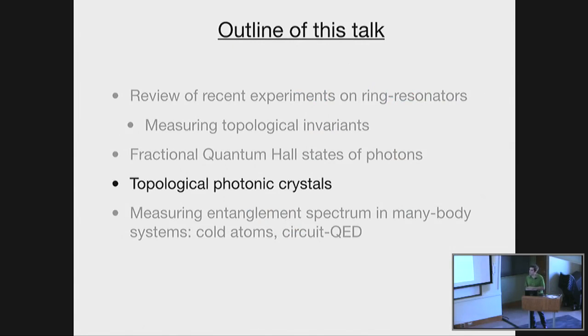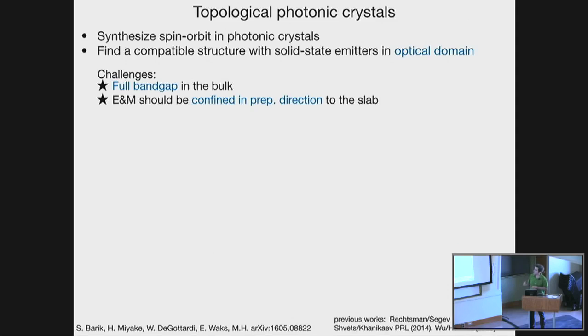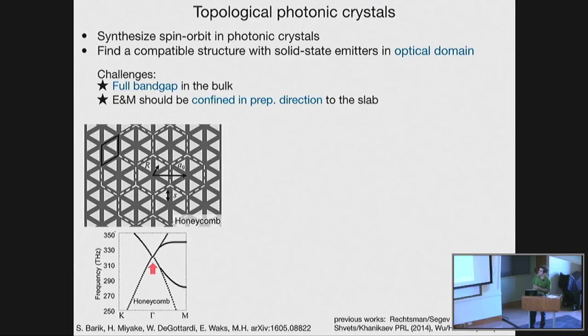Okay, so I'll just highlight some of the progress on the topological photonic crystal. Why we're interested in that? In the ring resonator, it was interesting. We could make these synthetic gauge fields, but we would like to add this nonlinearity. And in order to add nonlinearity, it's better to reduce your mode volume such that the interaction between photons increases once we add an emitter. So we are actually translating those systems into photonic crystal.